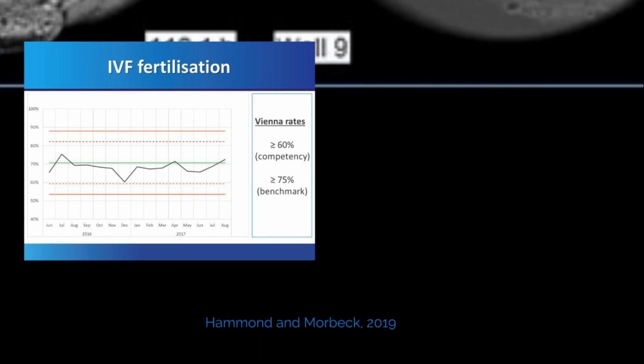And really, on a control chart, you want to see a consistent pattern of basically being around the mean, hopefully not getting to the warning limit, the dashed line, and definitely staying away from the control limit. And then there are these Westgard rules around how you react to changes, whether there's a shift or a trend in towards the warning limit, and how many individual data points need to be affected before you take action. And I encourage you to follow those rules as we also track them, and we tend to, as soon as we see something. So here you see December of 2016, it was down at 60%.